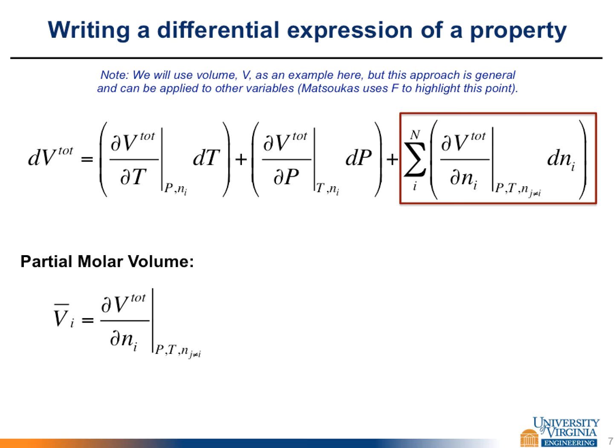And so the derivative in this term that we've highlighted here is defined as a partial molar property. In this case, this is the partial molar volume. And so this term is telling us about the differential change in the total volume of the system upon addition of a differential amount of one of the components. It can be dependent on composition. In other words, adding a little bit of component A to a lot of component B can be different from adding a little bit of component B to a lot of component A. And so the order of mixing, or where we are on the compositional scale, can really matter here.